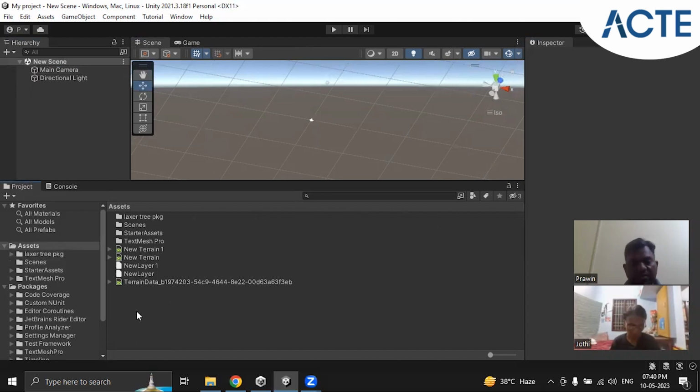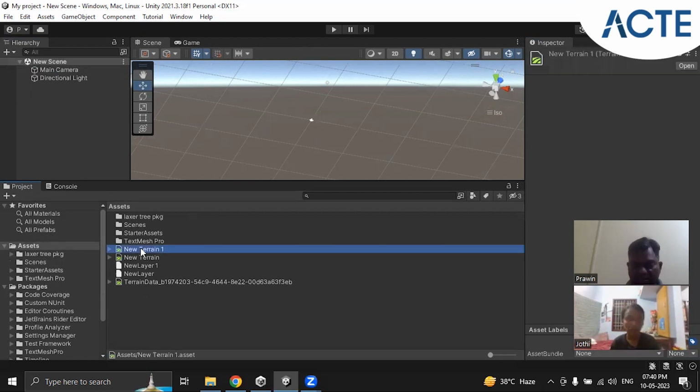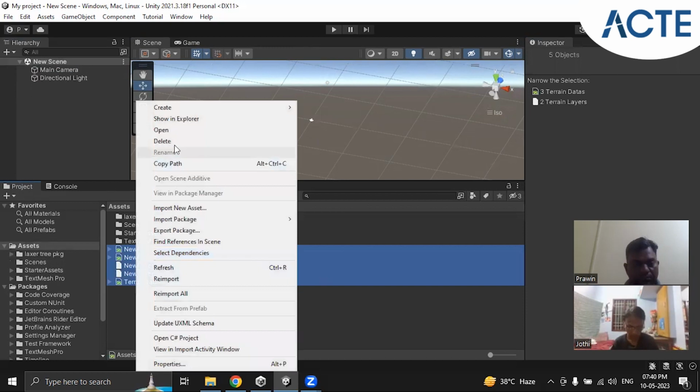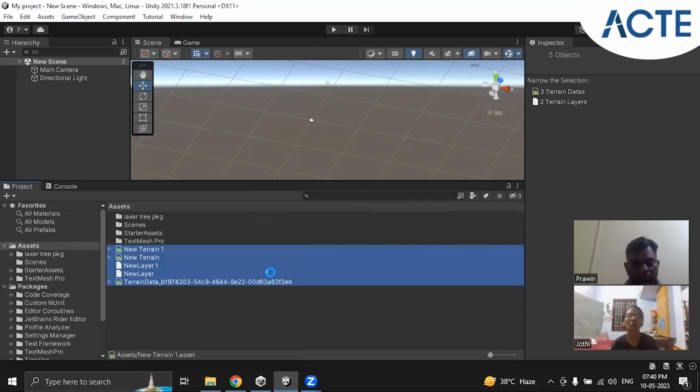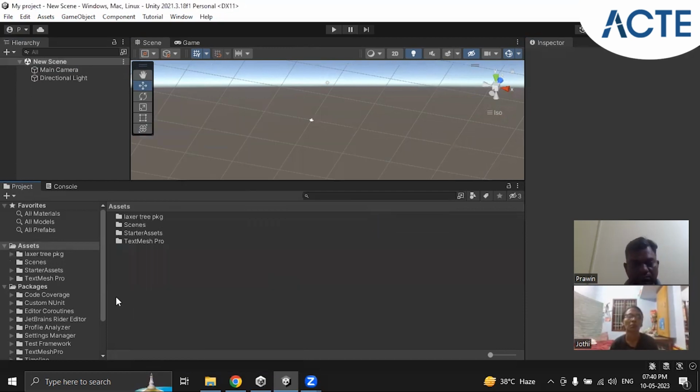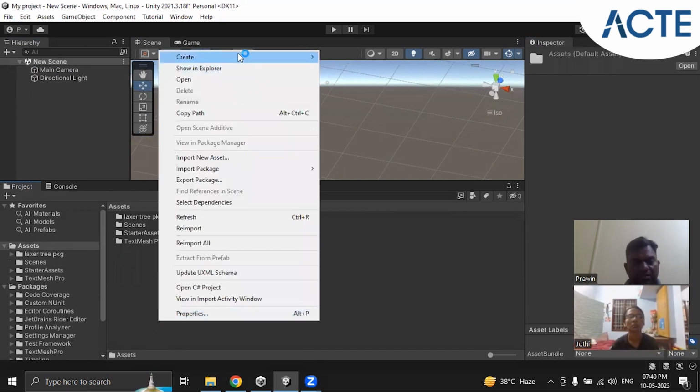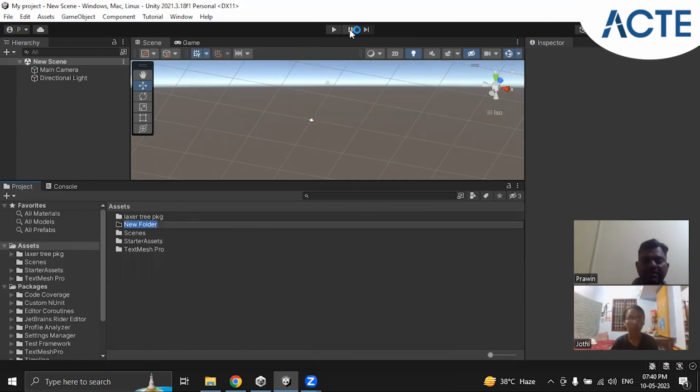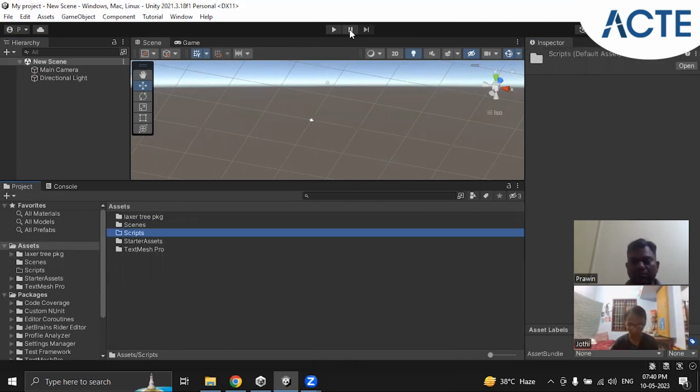In the asset folder, we'll delete these things and create one folder and name it scripts. So you have to right click here in the asset folder, create a folder, and give the name scripts.